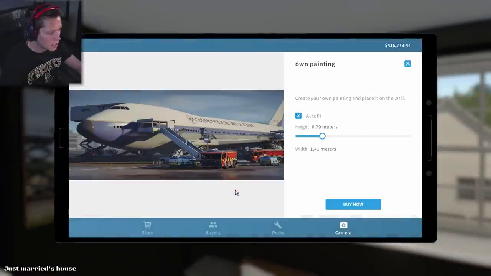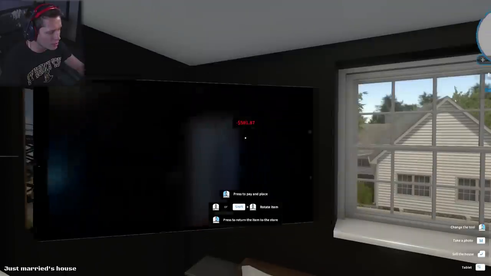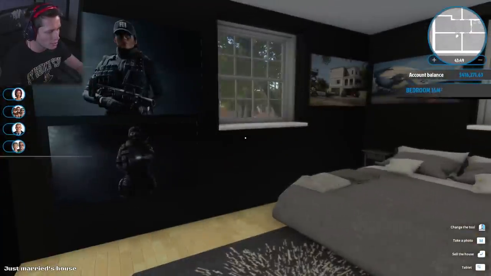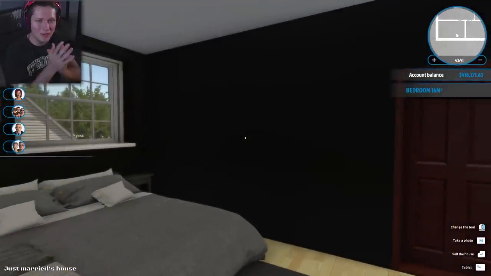Then we could do plane. Who doesn't like plane, man? Looks like this is kind of a long one too. We could put plane over here. All right, not looking too bad. However, we've got one big wall left.